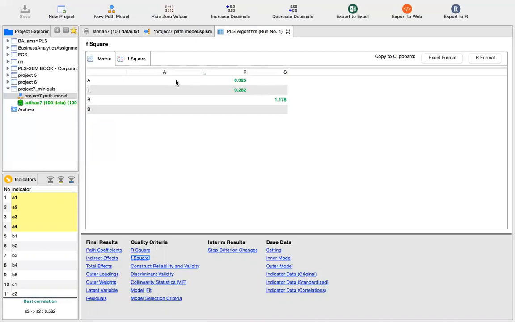If we take a look at our data, between variable A and R, it indicates a large effect. It's considered to have a large effect because it is close to 0.35. This one has a medium effect, and between variable R and S, it has a really high or large effect.